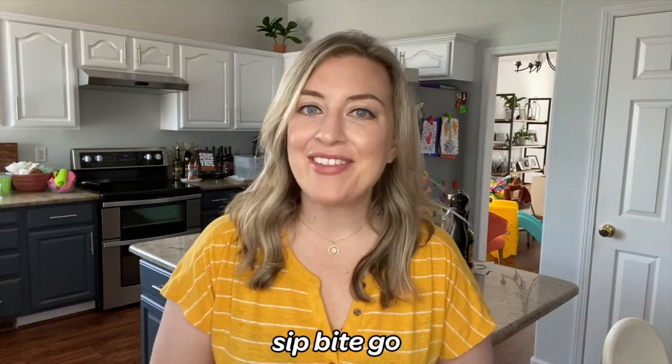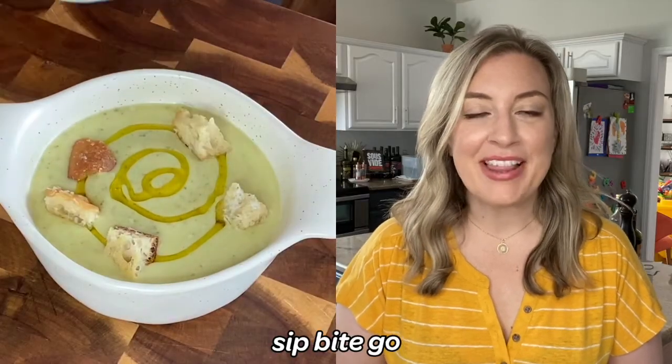Well, I hope that you're completely inspired to make your own oven-baked Parmesan croutons. They're really delicious to have in the house, and it's really a great use of a leftover baguette.